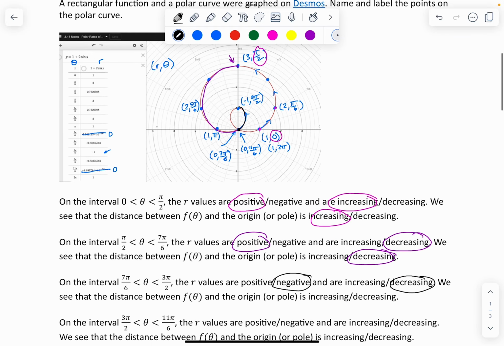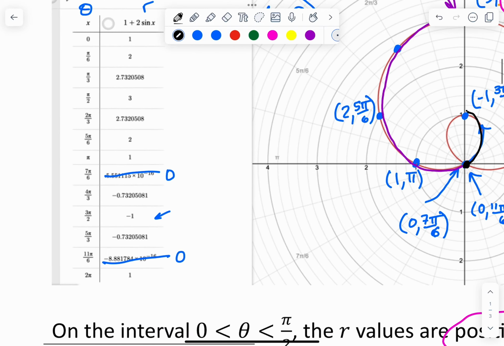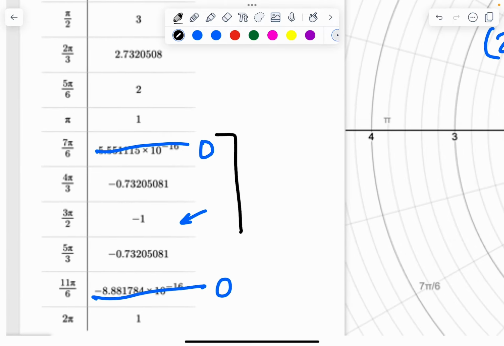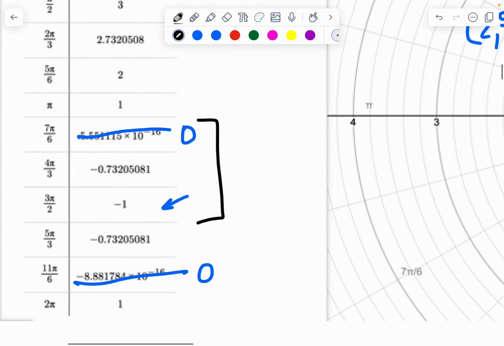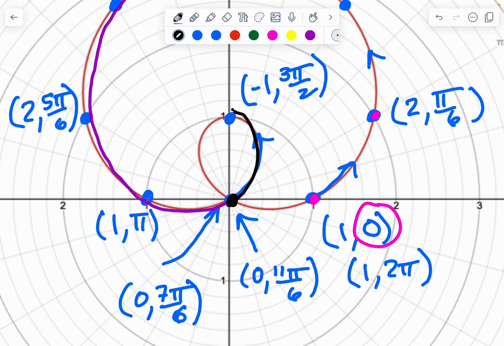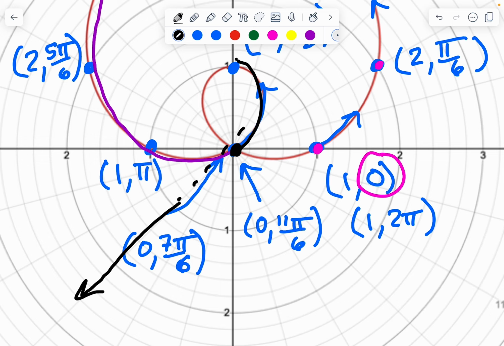Okay, but what happens is theta, so we can look at this table. 7 pi over 6 is here. So we were looking from 7 pi over 6 to 3 pi over 2. We have 0 at 7 pi over 6, and then we have negative values until we get to 3 pi over 2. So we know that those R values are negative, which means it moved back into 7 pi over 6 should have been down here somewhere, but it's not because we have to turn around and go, well, okay, 7 pi over 6 isn't the best example. This one, what would that be, 5 pi over 4? That we have to turn around and come back here to where it's negative.